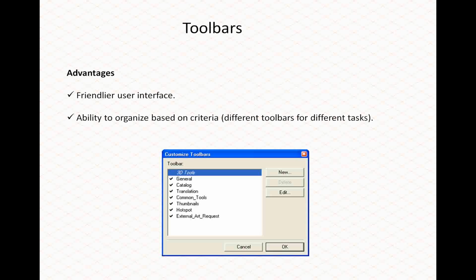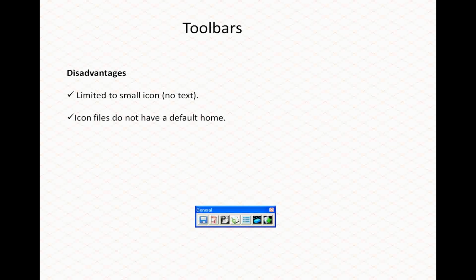Not a lot of disadvantages here, but the ones that we have run into is that you're limited to an icon. You can see at the bottom here in the example, and that's actually blown up. So the icons are small. There's not a default setting or a default location for those. The ones that are actually available in the toolbar creation are hard-coded into the program. So you have to figure out a unified location for those. And there's actually a toolbar preference file, same as the other preference file, where you have to put C:\temp and then your icon name in.